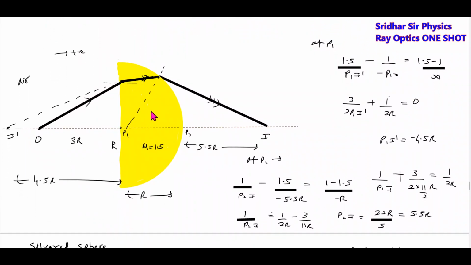Next, instead of the same hemisphere, now the plane boundary will be first. The object will face the plane boundary. Let's see what conditions will come. First, the incident ray will undergo refraction at the surface, the boundary P1. The ray is moving from rarer to denser. So the refracted ray is present in the denser medium: 1.5 by P1I dash minus 1 by P1O. P1O will be negative because towards right we took positive. The refracted ray is present in the glass, 1.5, minus. What is this boundary? Plane boundary. What is the radius of curvature of this? It will be infinity.